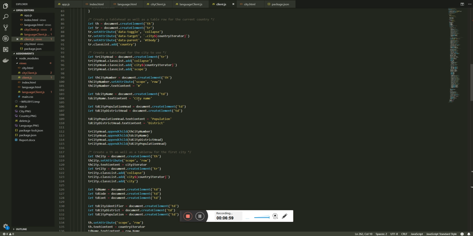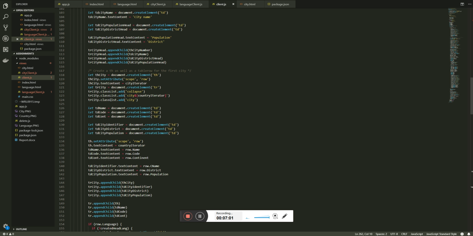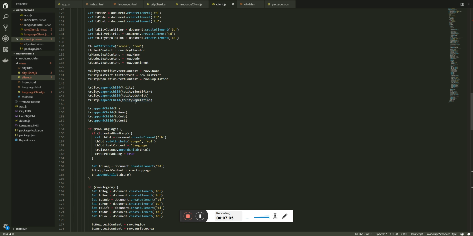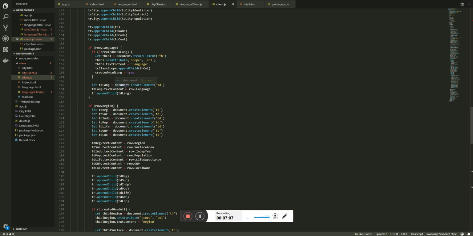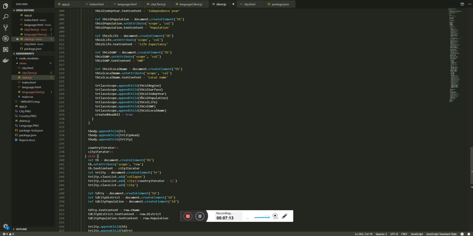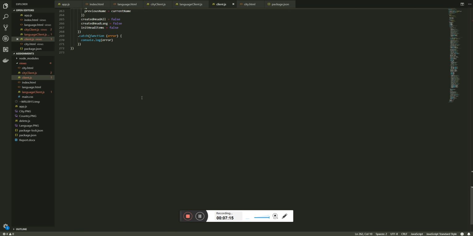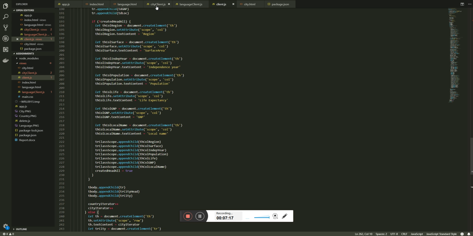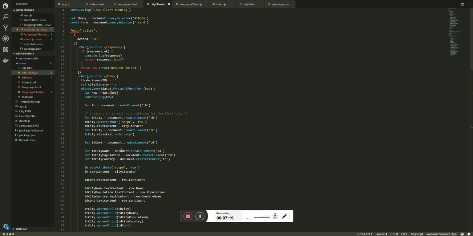And it's a lot of creating different table heads and table rows and stuff, and then appending these to the page so that I can dynamically update the page as I want to. And as you can see, it's basically just a lot. And this is the same for all the different pages, with the city client doing the same.